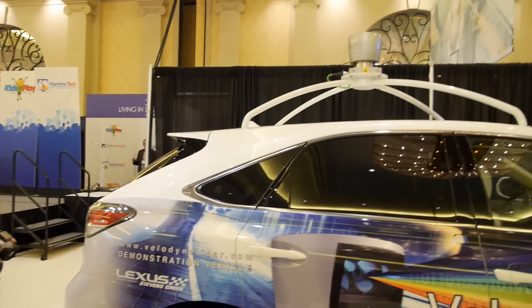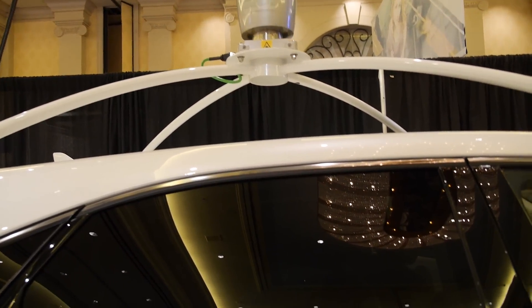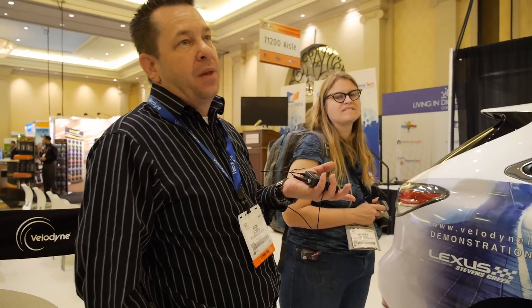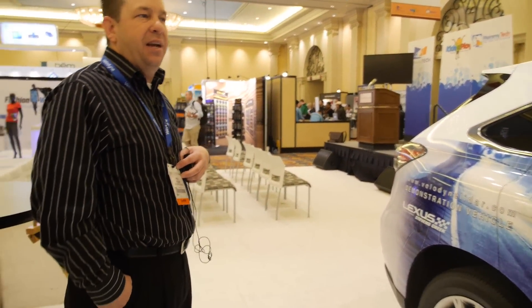We make just that spinning sensor — that's one of two models that we make. The cable goes down to the inside; we currently just have that plugged into a laptop. This one is not a functioning self-driving car as of yet, but even if it was you really wouldn't see anything because it is a hybrid. All the power-assist functions on hybrids are electrically controlled, so we basically plug into the factory computer and can actuate all those functions through an external computer system.